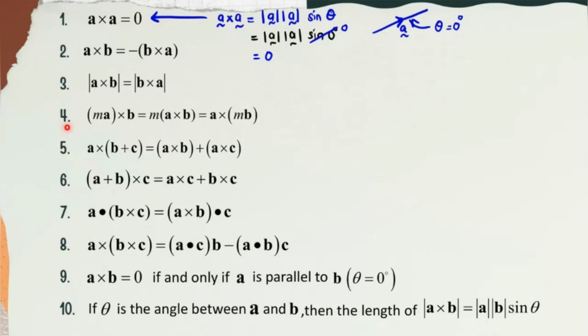And then, okay, untuk number 4 ini, M A cross B equals to M A cross B. Okay, sorry, M A cross dengan B will be equals to M yang didarabkan dengan A cross B, which will be equals to A yang dicrosskan dengan M of B. Ini properties dia sama macam dot product. Okay, so yang bila constant ni tak ada masalah lah. Cuma, okay, this one sama juga. A cross dengan B yang ditambah dengan C, kita boleh expand dia. So dia akan jadi A cross B. So dapat ini.